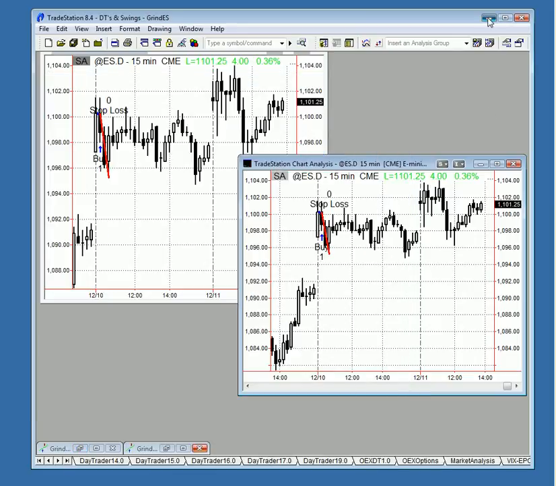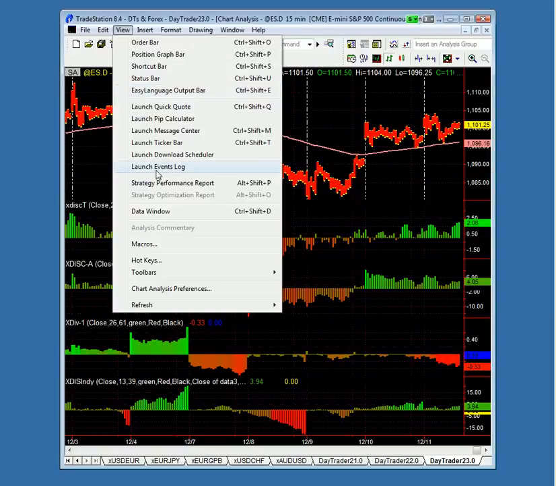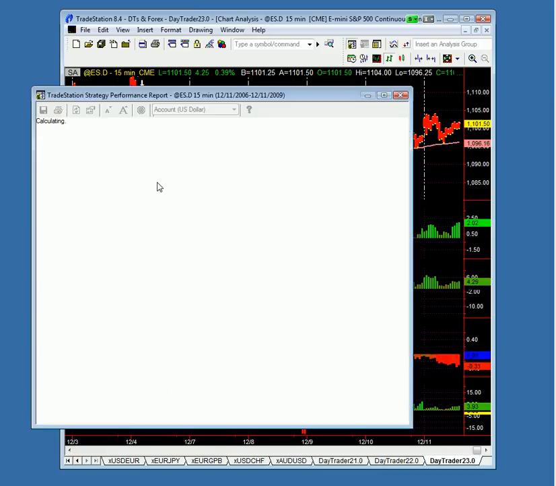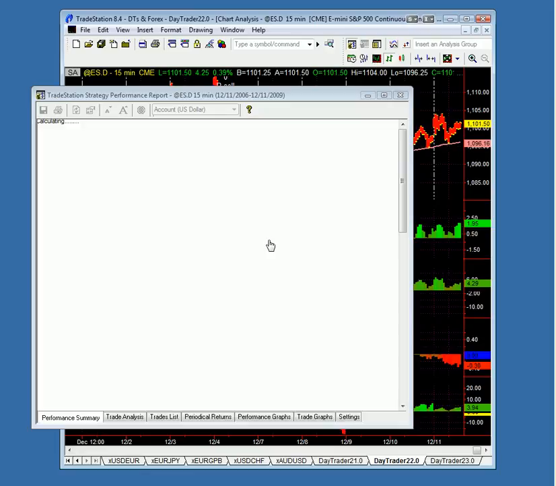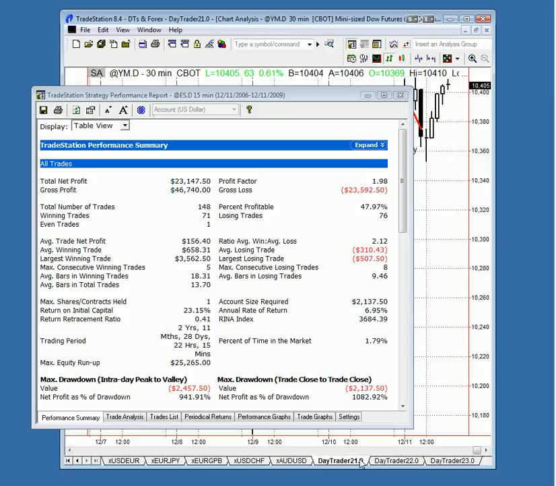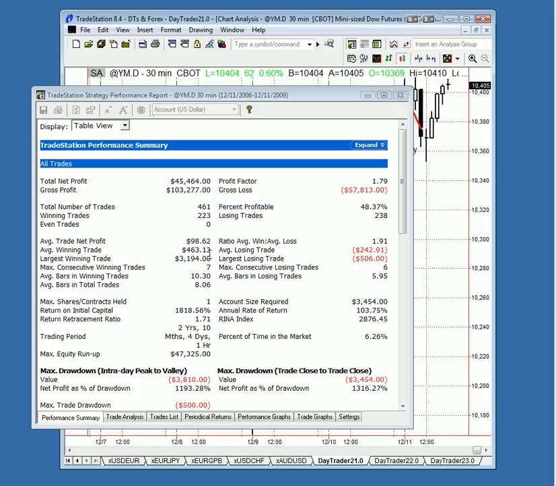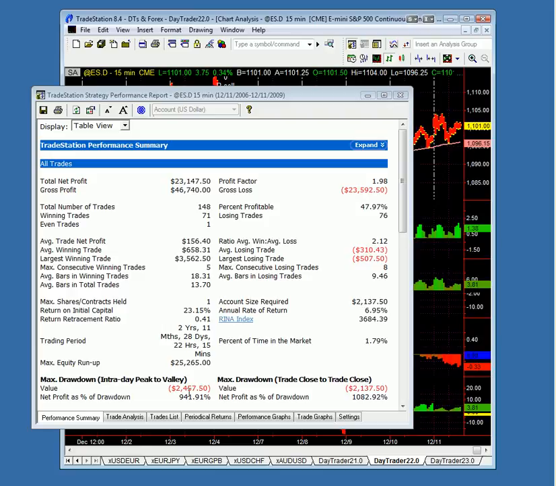Actually, we're going to go ahead and minimize this. As an aside, we also went ahead and developed some newer strategies based on our intraday dynamics. It's more of a discretionary play right there, but as you can see, the newer strategies, this is Day Trader 2.0, and very impressive, $156 average trade net profit. So every time you put on a trade, you're going to make $156. And Day Trader 2.0, very impressive, $98 right there for 1.0. And $2,100 drawdown is the max there.